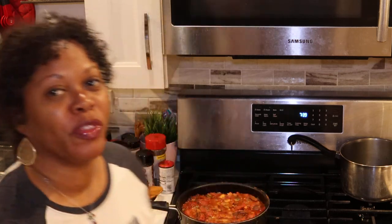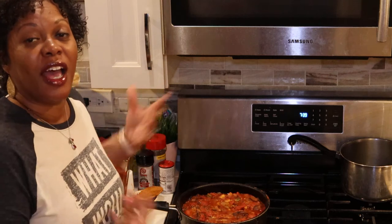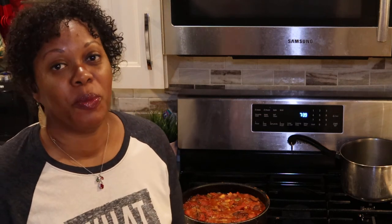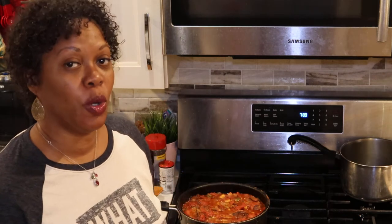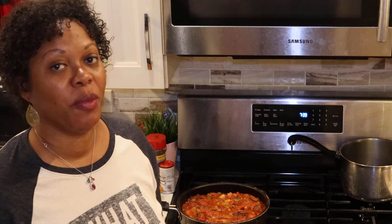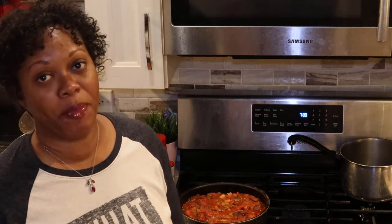So what do we have here? We have my rendition of a Creole dish. I'm from Monroe, Louisiana, and my family is from Louisiana and Mississippi. I grew up with gumbo, so this is a dish that has gumbo, corn, andouille sausage, shredded chicken, and diced tomatoes, as well as cayenne peppers, some smoked paprika, and some Zatarain's salt and pepper.